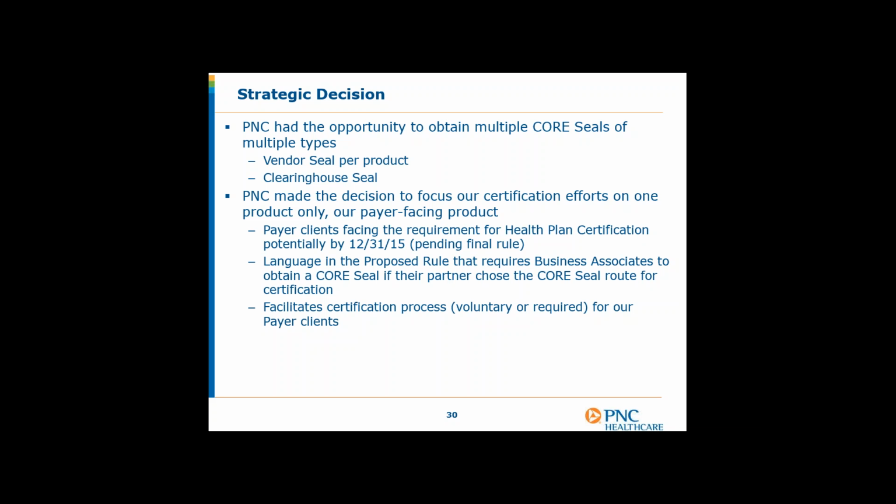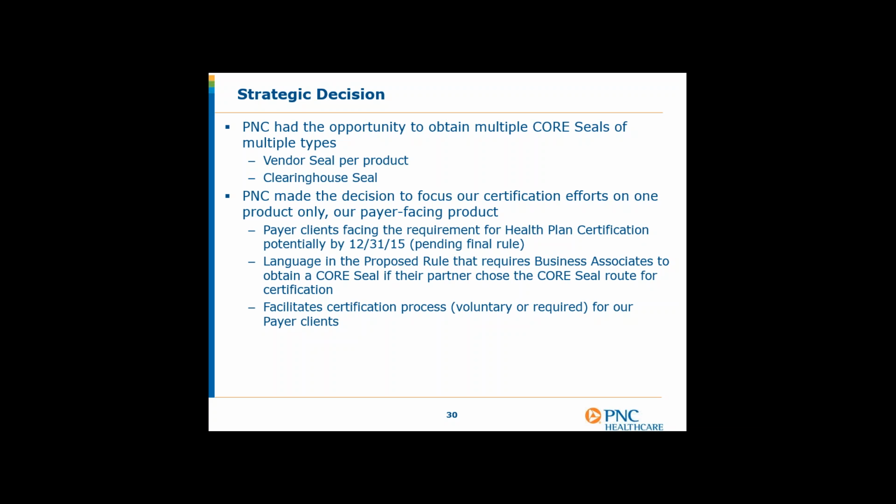The reason we made that decision is because our payer clients are facing the requirement for health plan certification potentially by December 31st of this year, based on what's in the current proposed rule. And of course, that is pending a final rule, but the proposed rule does say the end of this year. There is language in the proposed rule that requires business associates to obtain a core seal if their health plan partner chooses the core seal route for certification.